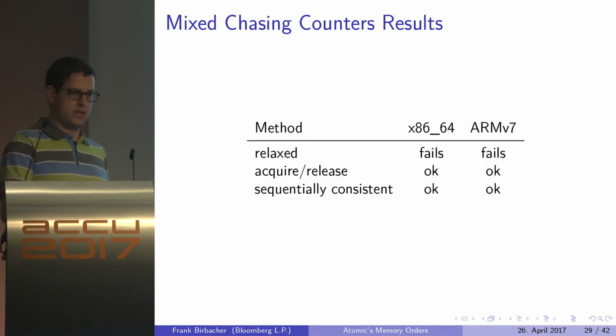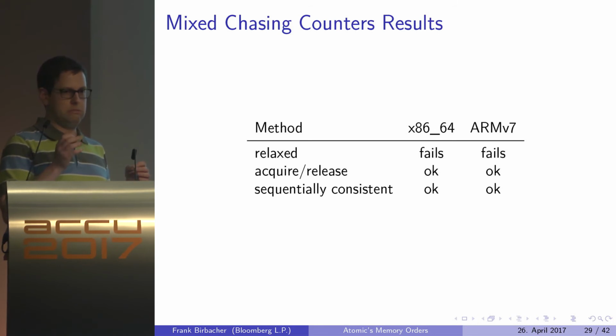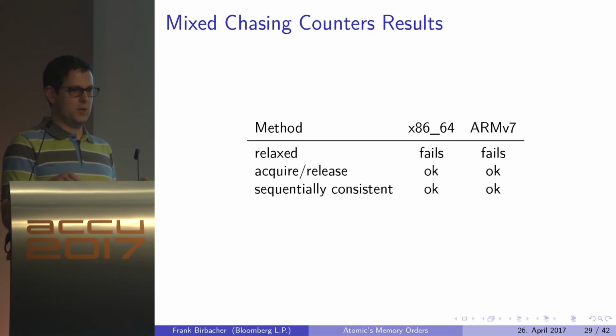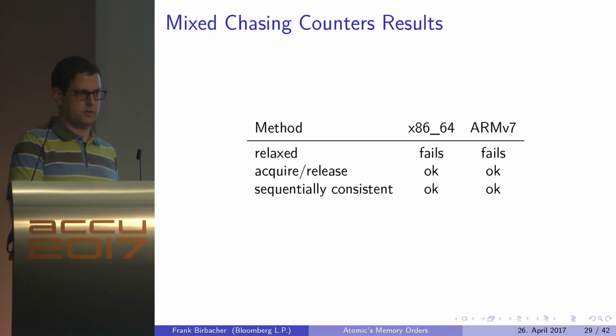And it turns out relaxed semantics don't work anymore, but release acquire works. Because when incrementing B, it's a store, there's also a load, but we apply release, and that means the write of A needs to become visible to whoever is reading that particular value of B. And therefore, we rule out the possibility that anyone can observe B being larger than A. Whereas with relaxed, we can't. Okay? And of course, it's going to work with sequentially consistent because that imposes more restrictions than acquire release. Make sense? Cool.